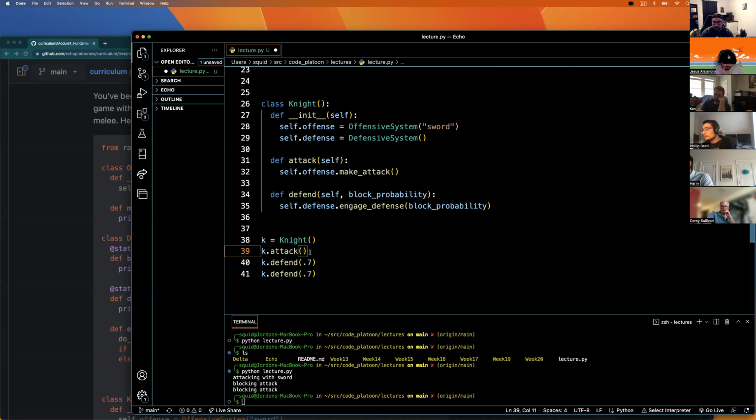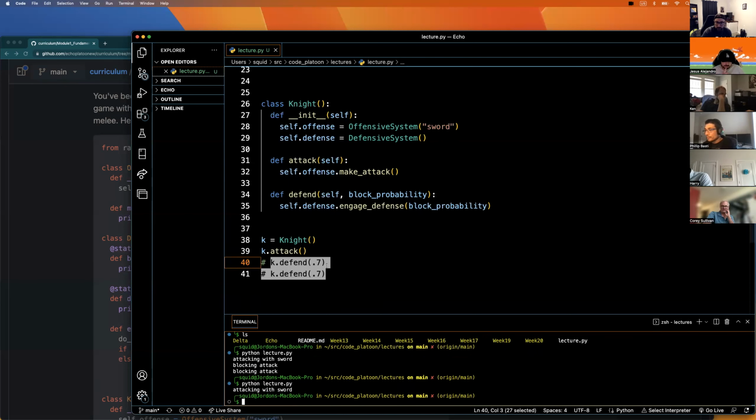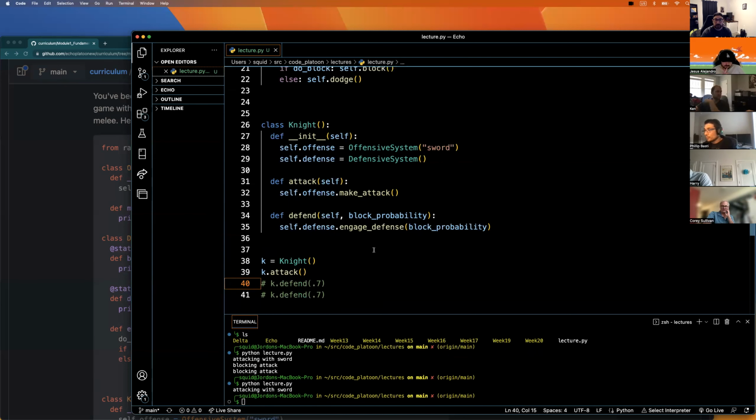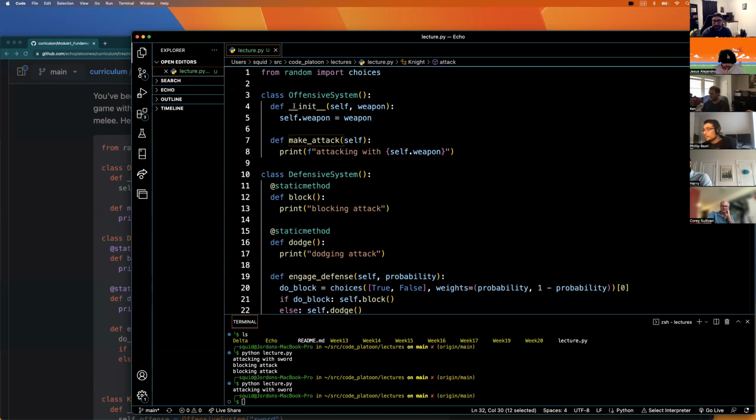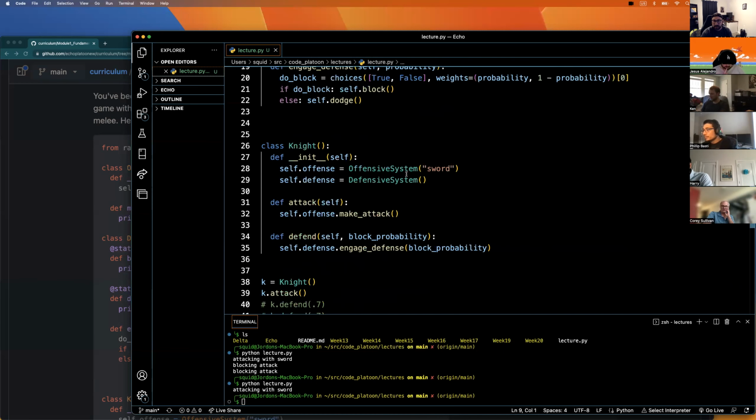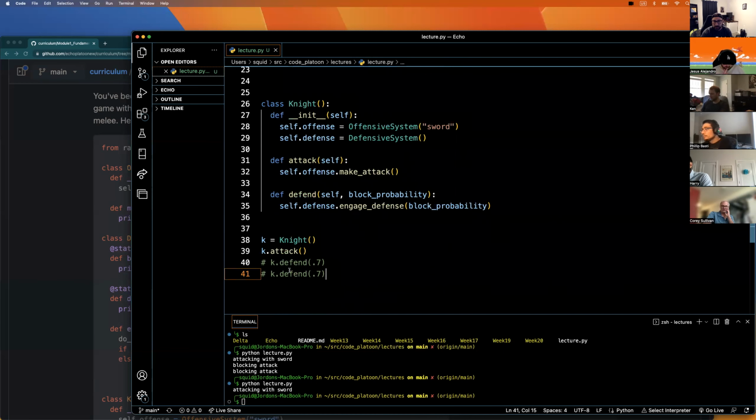We've got a Knight class, and we told it to attack. Attacking with sword. So that works exactly as we expect it to. The Knight class is calling a function which calls this class. The make attack method within the offensive system was instantiated with the weapon we plugged in to the Knight, and it makes the attack here. It does exactly what we expect it to.